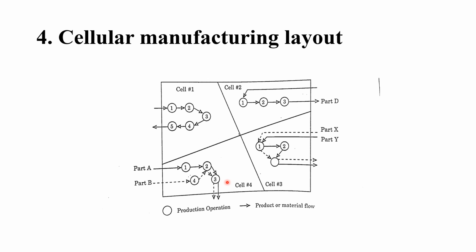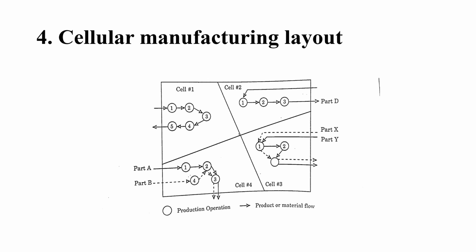Why are these things happening? Because it will reduce the wastage of time and it will increase the productive capacity. So here, the process of producing all the goods will be done at one time. Then they will go for the next process. They are producing the 3000 units at one process, then they are going for the next process. Hope you understood what the cellular manufacturing layout means.